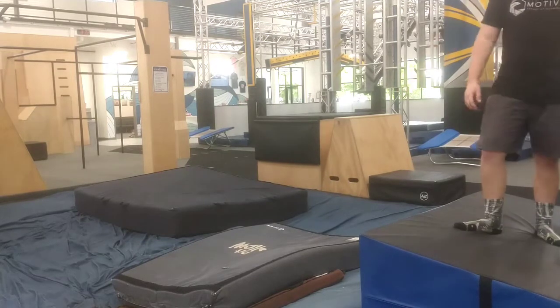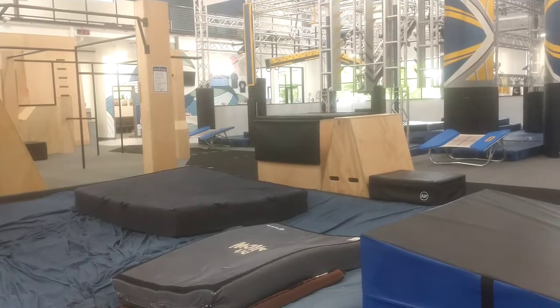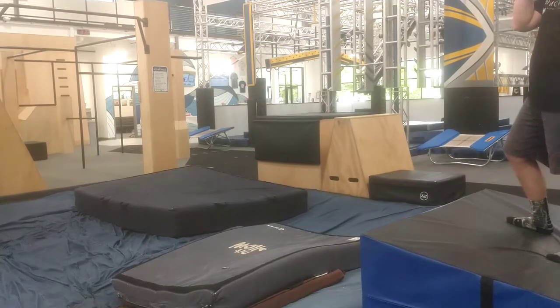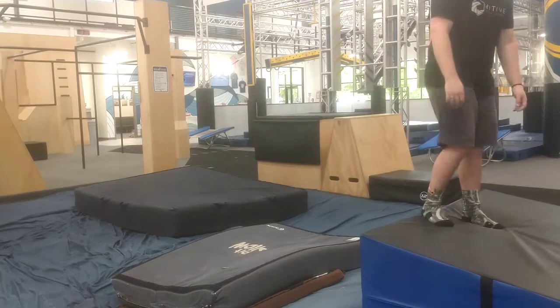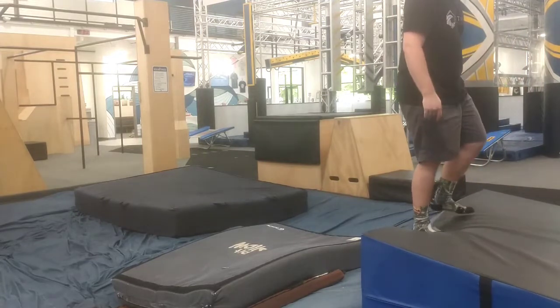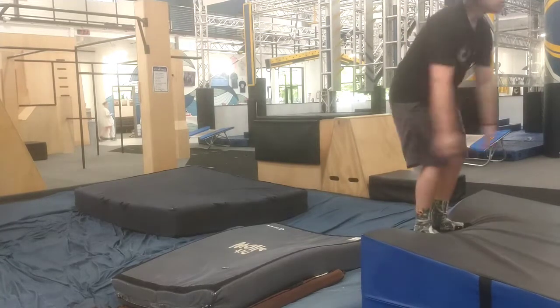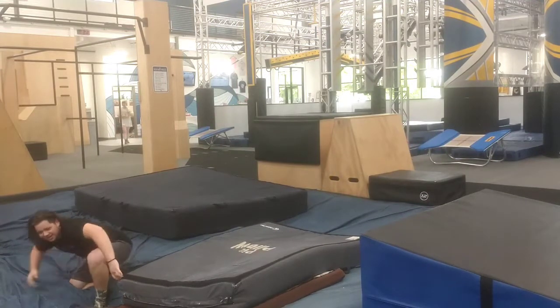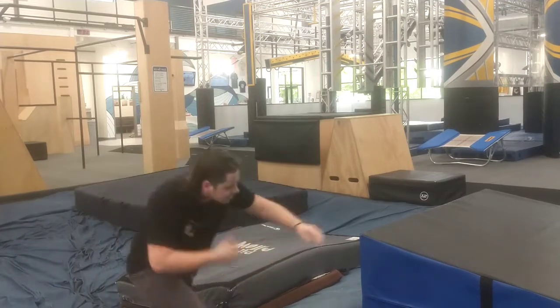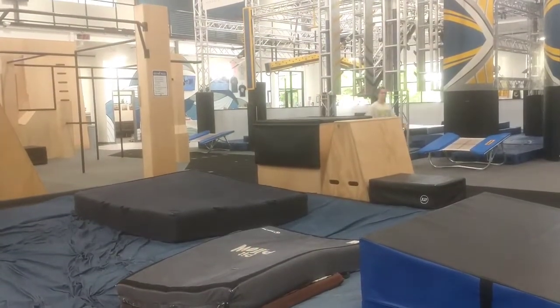Hey, yo, downward incline side flip. What? Downward incline. Running downwards. I'm gonna get this. I used to have this really good. Had it.